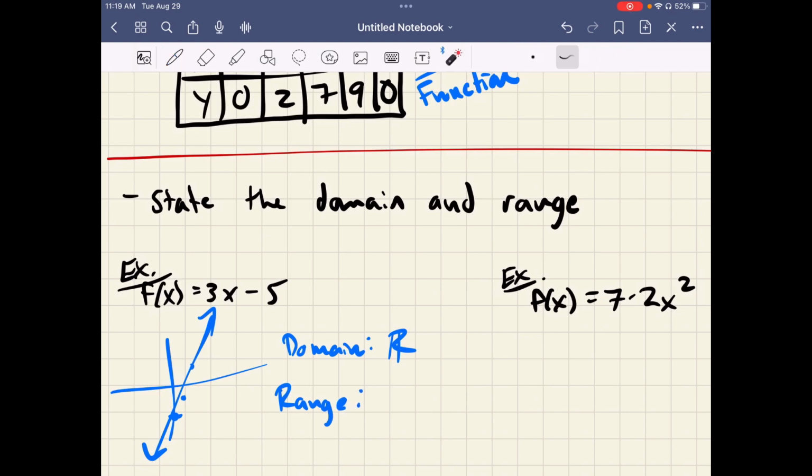As I move up and down, I can continue to go forever, because both those arrows tell me that they will go forever in those directions. So in this case, my range would be all real numbers. So sometimes if I just look at the equation, the domain and range could be difficult to figure out. So if you'll just sketch a quick picture of what that graph may look like, then finding domain and range will be a little easier.